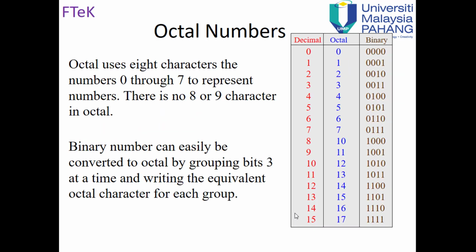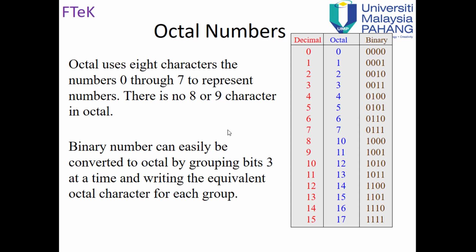Octal numbers are not used as much as hexadecimal, but it's the same. It's using 3 bits, so now we have only 7 numbers. After 7 there's no 8. 8 is represented in octal as 10. So 11 is 9, 12 is 10, and 17 is 15. This is also the binary, which is the same. So octal uses 8 characters, the numbers between 0 and 7 only. After 7, 7 plus 1 is 10, which is representing 8.